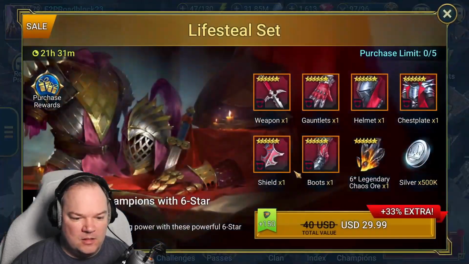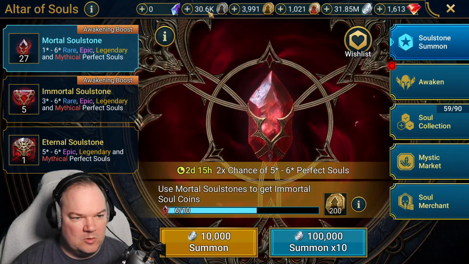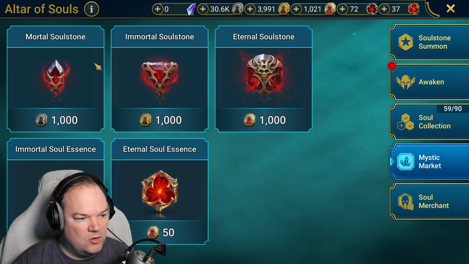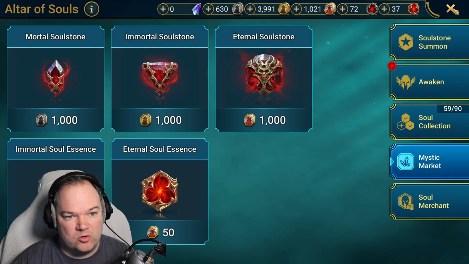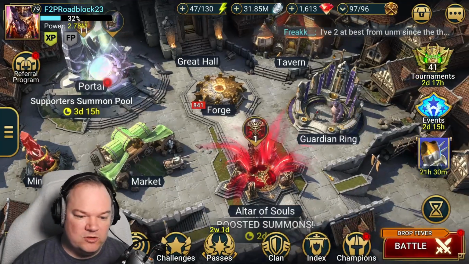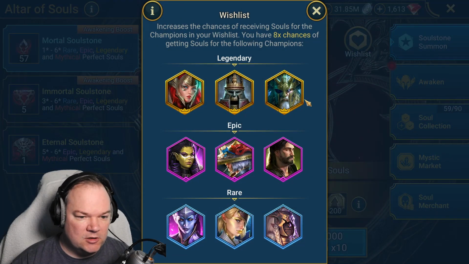All right, let's go ahead and jump right into it. So I'm gonna pull all the little ones first. If there's a chance that I could save some immortals, I might do that, right? I'm really just looking for points here. Obviously, souls would be good. Who do I want souls on?